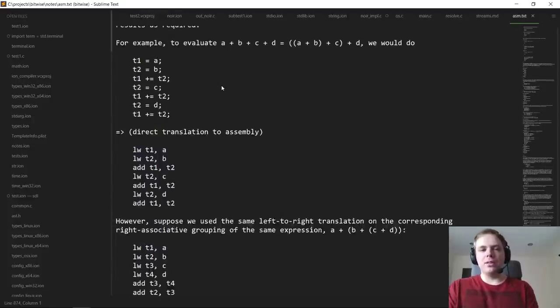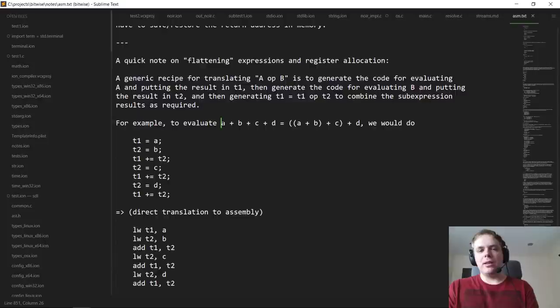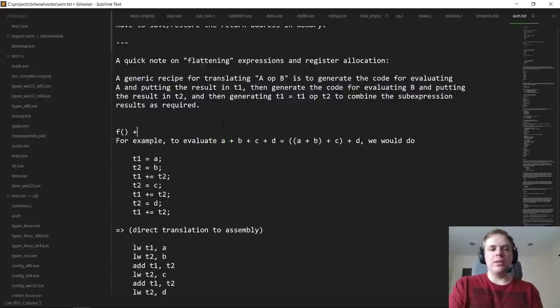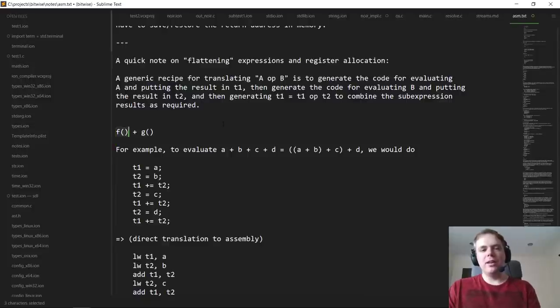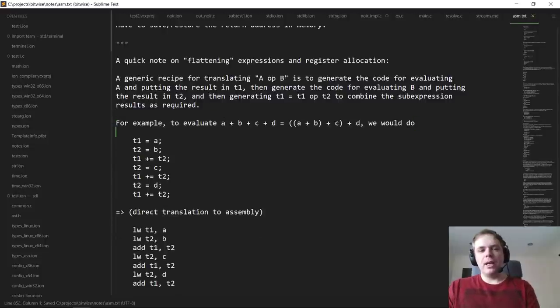So C, for example, doesn't specify that A has to be read before B. And so even if these are functions with potential side effects, C doesn't actually specify that the compiler has to translate the code as if first F executes and then G executes. It doesn't specify that. That's left undefined. And this is the sort of thing where, at least if there are side effects, having this ability means that the compiler can generate better code.